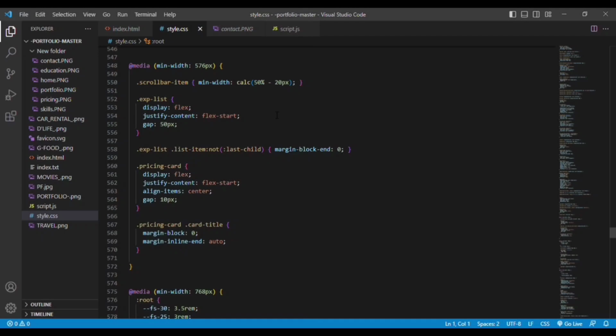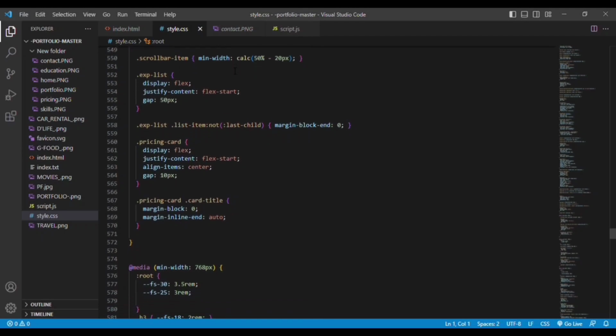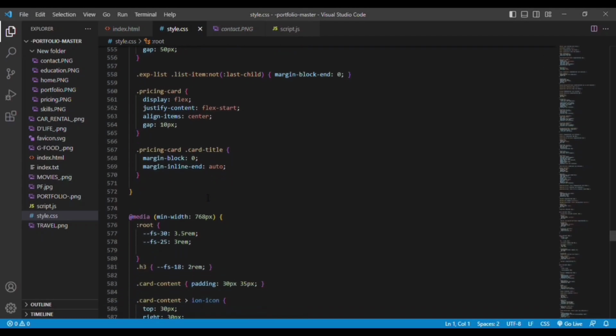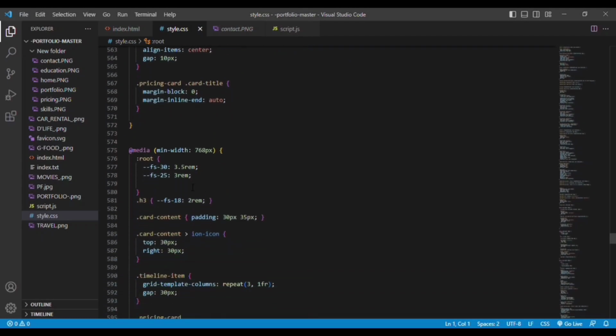Now we have written it for the mobile version. Now we will change small values. We can see here display justify flex-start, gap is equivalent. The minimum width is 576 pixels, which means that devices that have a larger screen size than 576 pixels, that is, more than mobile devices, these values will apply to them. So here we are changing nothing but the display values and the font size values.